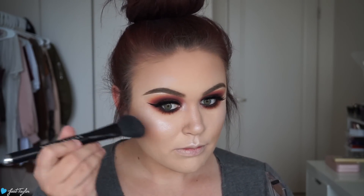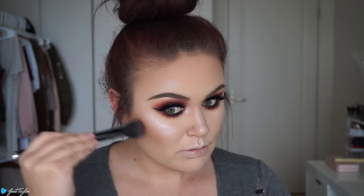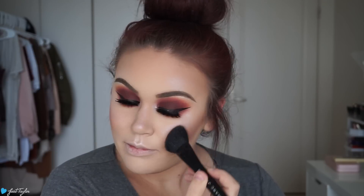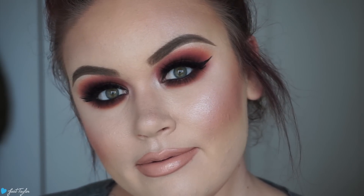For blush I'm going in with my new favorite — Wet and Wild Pearlescent Pink. I just love it over white highlights; it's a pinky peach color with some glitter, it's so beautiful. For my nude lip I'm first starting with NARS lip liner in Tonga, which is a 'your lips but better' shade, then I'm going in with MAC lipstick in Honey Love — my all-time favorite nude lipstick — and topping that off with Bare Minerals Groovy lip gloss. That really completes my look!